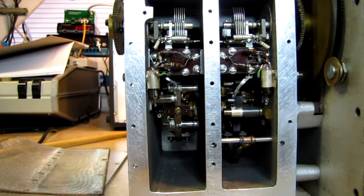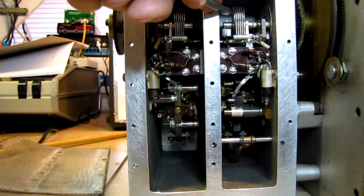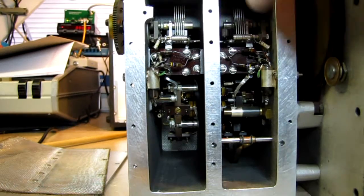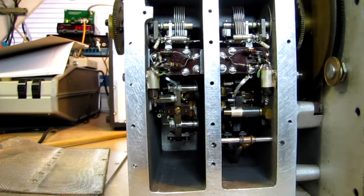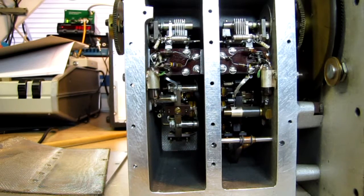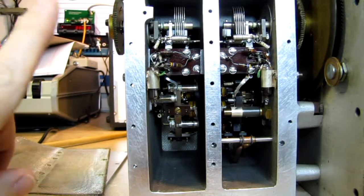These rotor plates are split — there are splits in them — so that a trained technician can move those plates farther apart or push them further together, making these two capacitors track exactly the same capacitance for a certain number of degrees of rotation. It's a long, tedious job. Back in the 40s and 50s, regular radios would just throw an off-the-shelf variable capacitor in and whatever the dial tracked was good enough. But high-end equipment — some high-end shortwave equipment — had that same type of arrangement where you could vary the capacitance slightly of the outer plates and make the dial track correctly for the frequency.